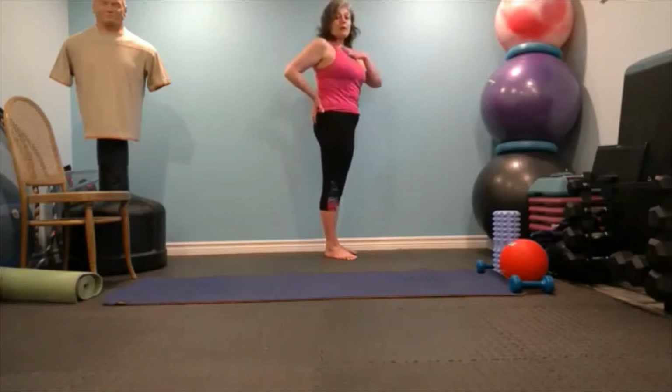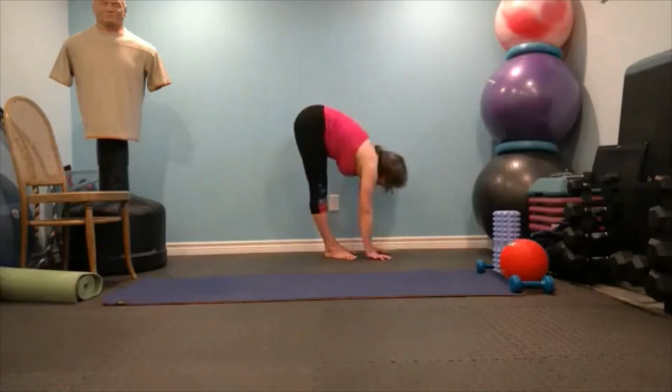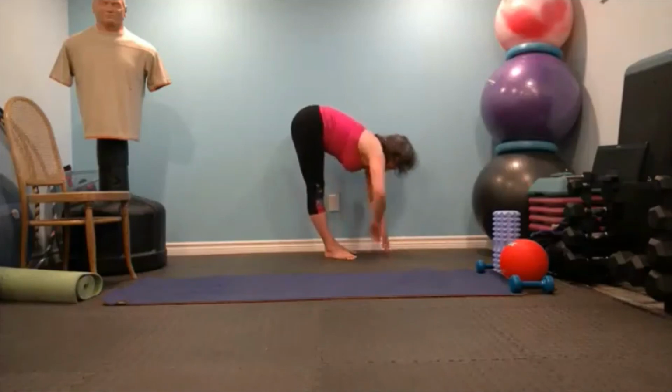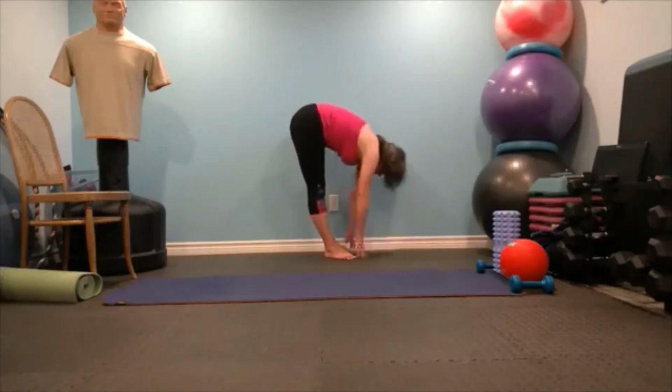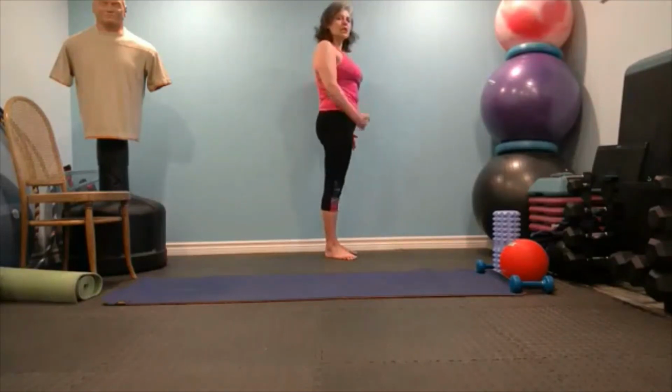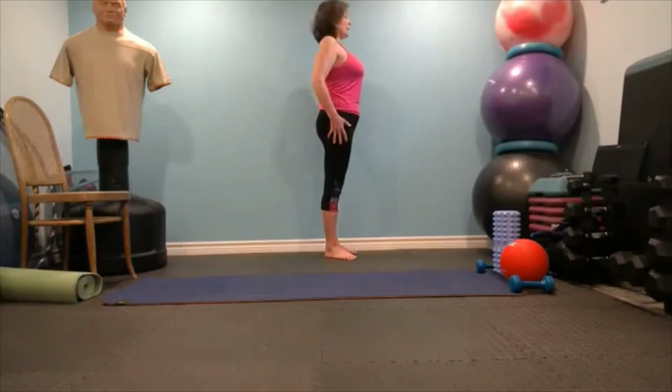I am a very bendy person. I can bend and touch my toes right now, but that's not Pilates. We're trying to do Pilates here. So instead of allowing myself to bend and hinge and flop, I'm using a lot of control here to reach down and stay supported. So let's try one more time with that in mind.